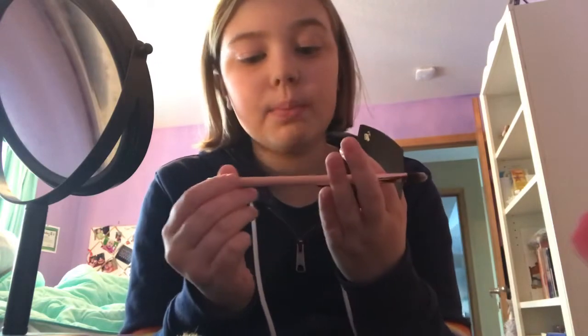So, I'm going to use this, and I'm going to take this, which is the BH Cosmetics number 8 brush. It's flat, and I'm just going to rub that on the very top one. Okay, and you can see that I'm just going to apply that to my lid. Okay, make sure that's blended in. You can see that there is a little white there, which is very nice. It just adds a very subtle eyeshadow color.